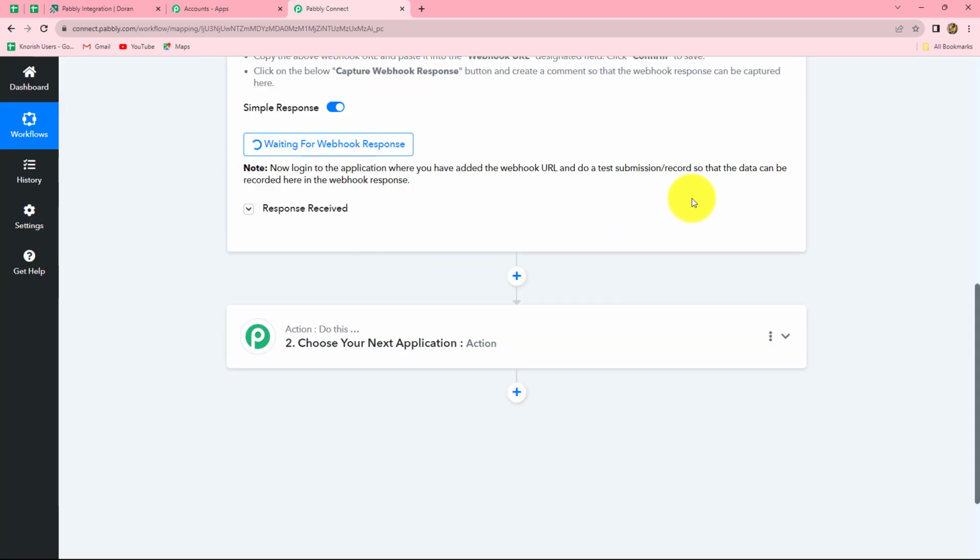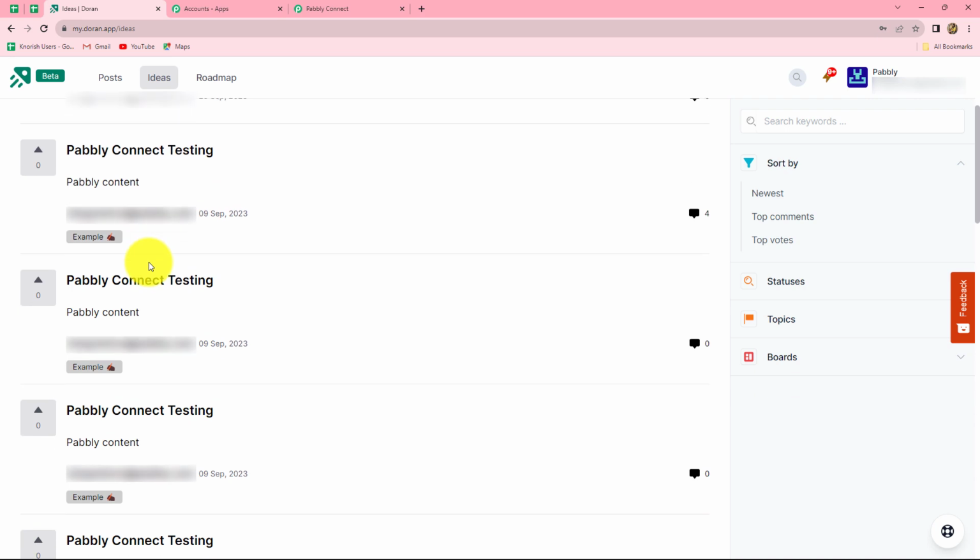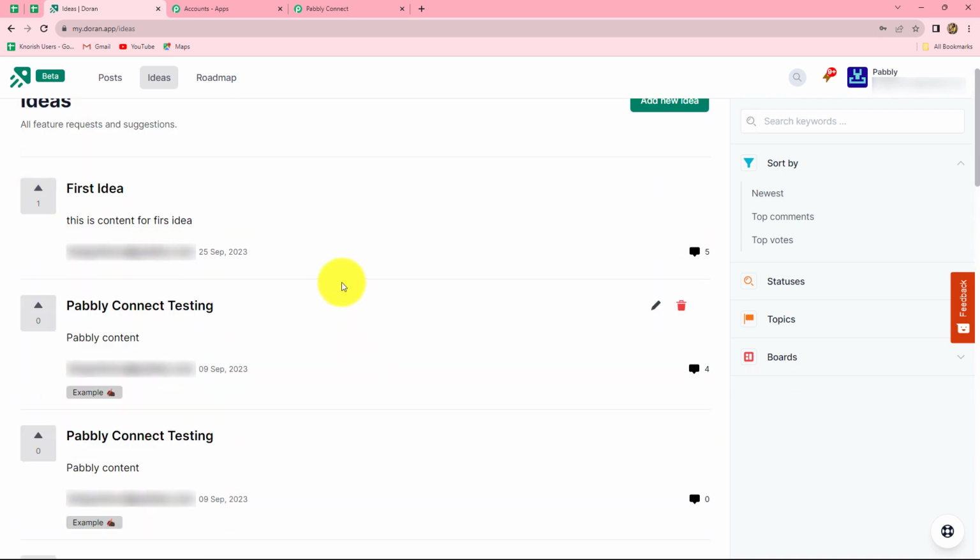And now we will do a test submission in order to capture the response of a new comment. I am going to take you to the page on which there are posts and ideas. On this idea page we can find several ideas which I have created. In order to do the test submission, I am going to create a new comment on any of the ideas and show you how the response is being captured. For doing that, I'm going to open the user's page in incognito mode to create a comment from a different user ID. So let me open the page in incognito mode.